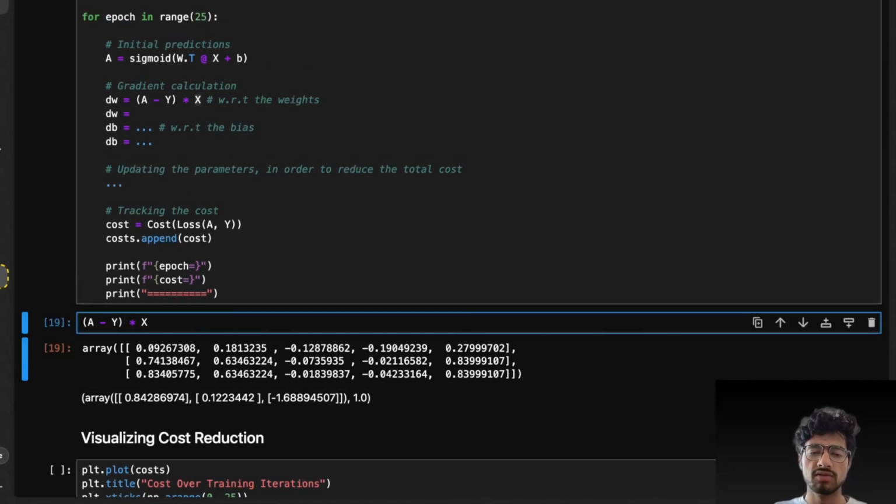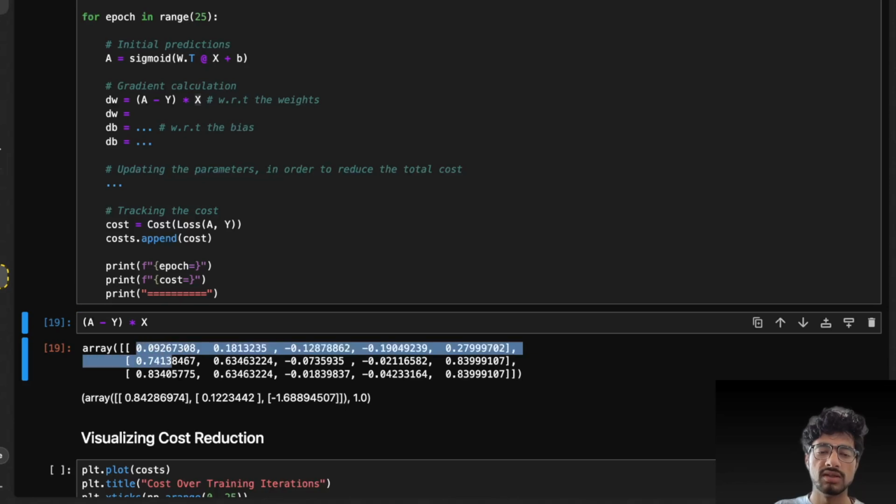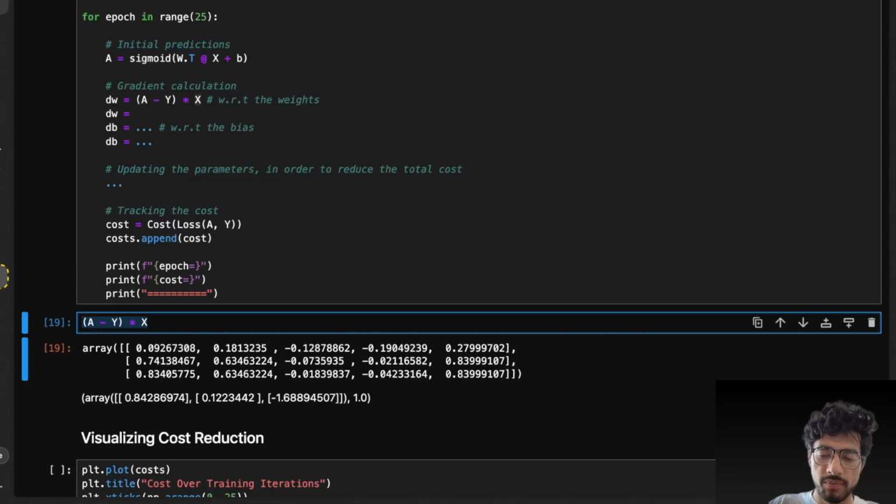Now we wanna sum up the weight. The first column is telling us how to optimize the weights in order to reduce the cost of the first example. And basically the first column is telling us that we want to reduce the weights. However, the third one is saying that we want to increase the weight. And all of these are by different magnitudes. So we can just sum them up to get a general sense of overall what our model is telling us to do.